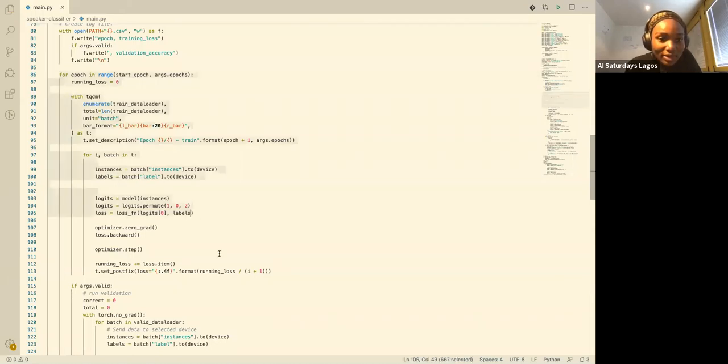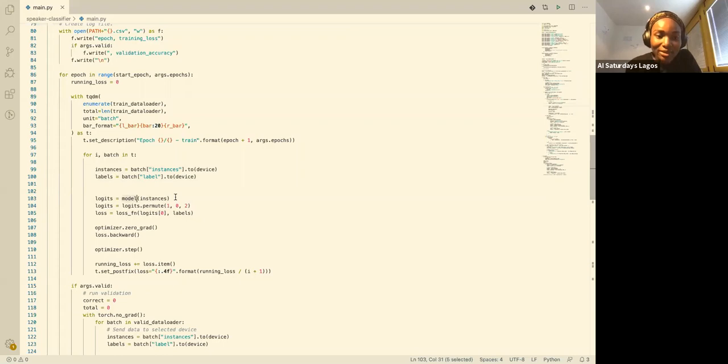this is the training phase, and you can see that all you need is to have your data. I'm putting it on GPU because I'm using GPU. You have a data loader that loads your data. Then you have your features and your label, and you pass them into a model.